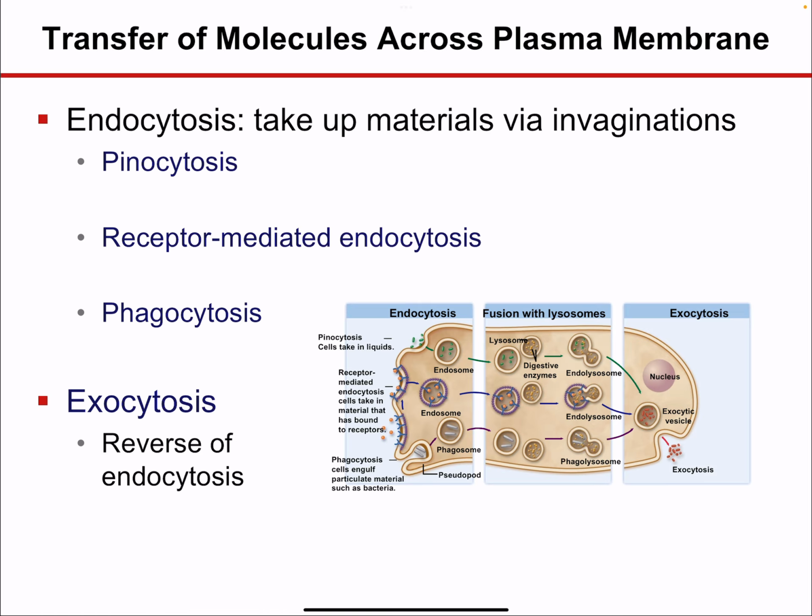All right. So I told you about pinocytosis. We're not going to talk about it again. Receptor-mediated endocytosis and phagocytosis. And also, we talked about exocytosis, which is the reverse process of what we see with endocytosis. One can argue that, well, Dr. Jean, you talked about some examples of pinocytosis, some examples of phagocytosis. What are some examples of receptor-mediated endocytosis?